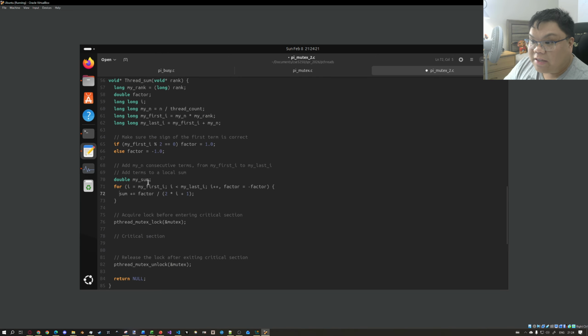Oh yeah, we have to initialize this variable to be value 0, and then we can have it take the place of sum in here. So now this for loop is going to run, but then so is the for loop that every other thread is going to run.